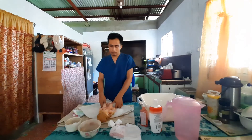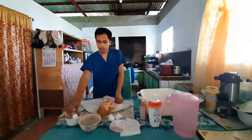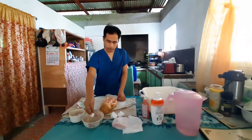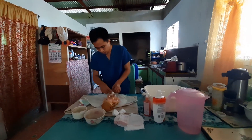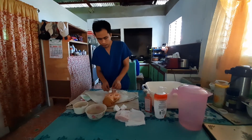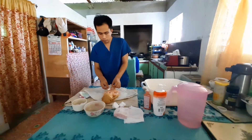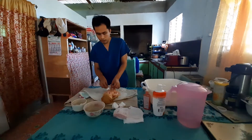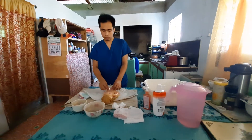When dressing the baby, make sure to clean the umbilical cord. Dip a cotton ball into the cold boiled water and clean the umbilical cord. The umbilical cord will drop off in an estimated five to seven days. If you see a discharge or bleeding from the umbilical cord, clean it and consult a physician if symptoms persist.